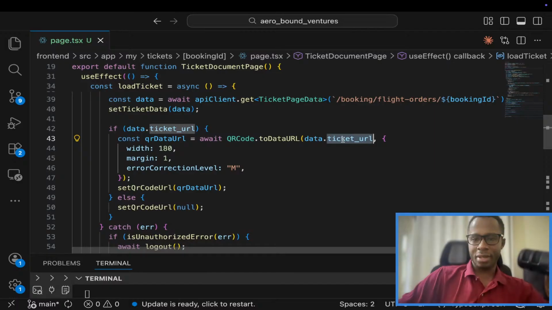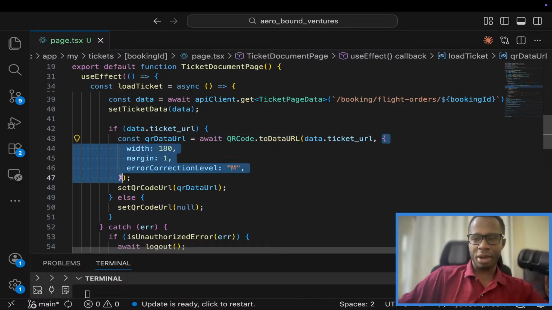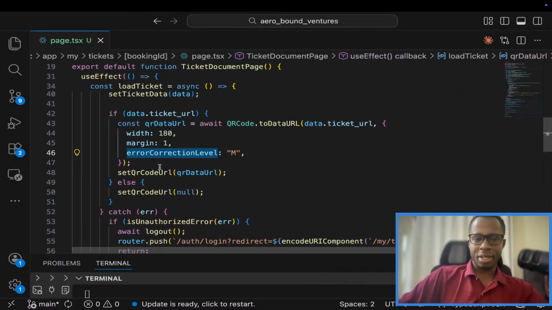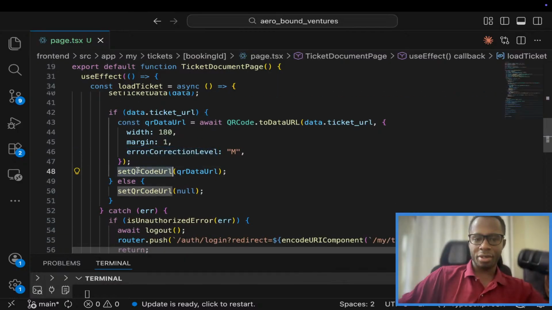This simply means that our QR code will store the ticket URL. In the config here, we define the width, the margin, and the error correction level. Then we say set QR code URL will be the QR code data URL. Otherwise, we set it to null.